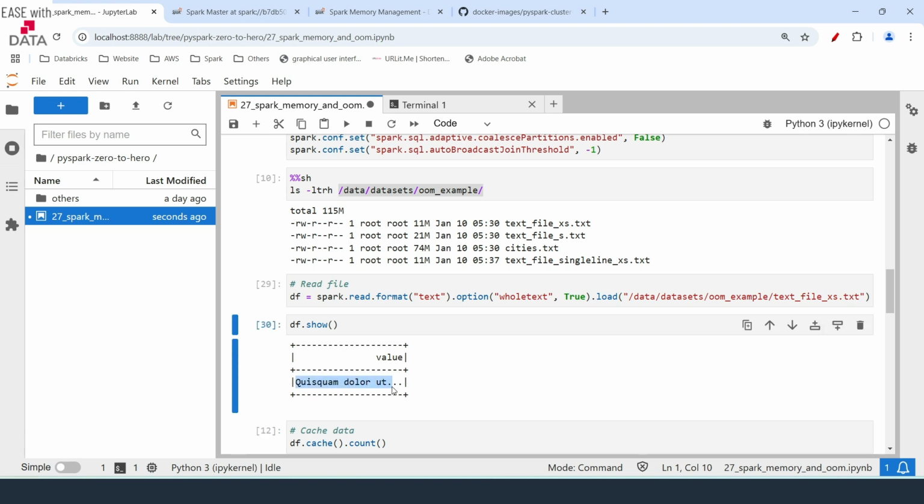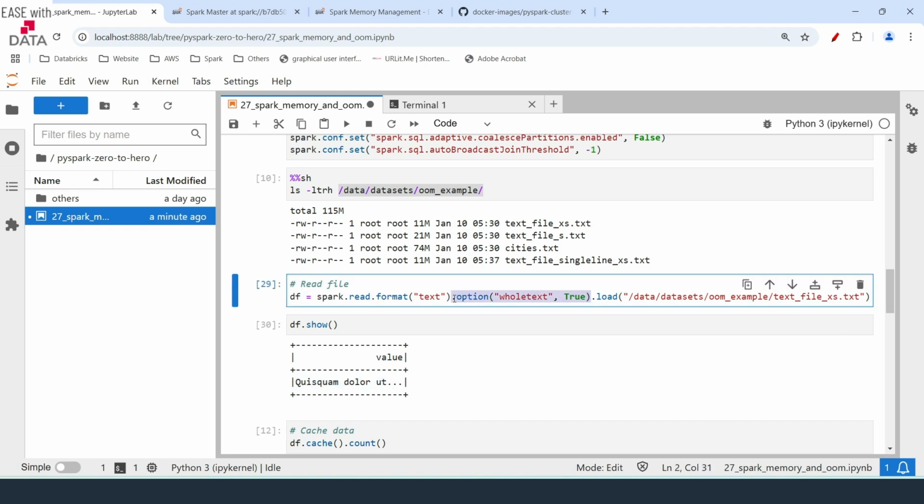Again, now if I run this, it will again fail with out of memory errors, because the single line will again try to explode and it will run out of memory. So you have to be very careful of the options that you use. Sometimes bad code leads to out of memory errors, so it is not always that you have to expand your memory in order to work it out.